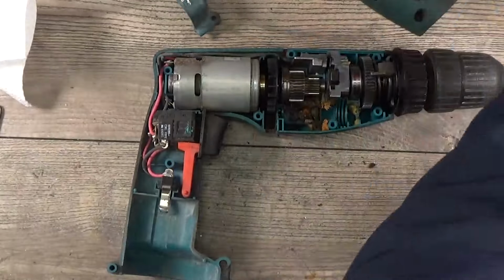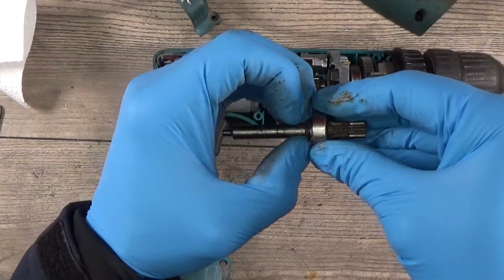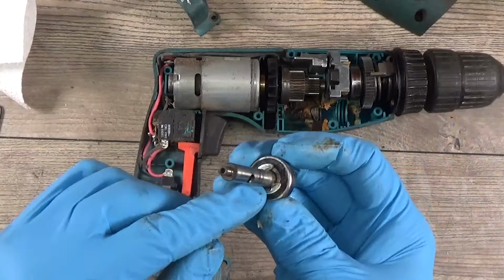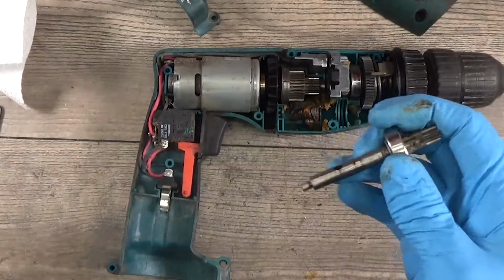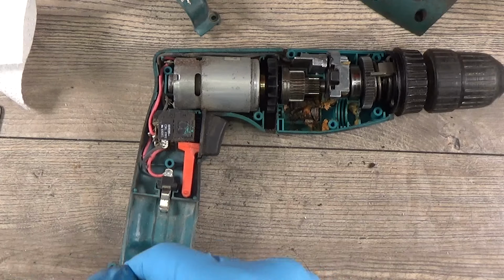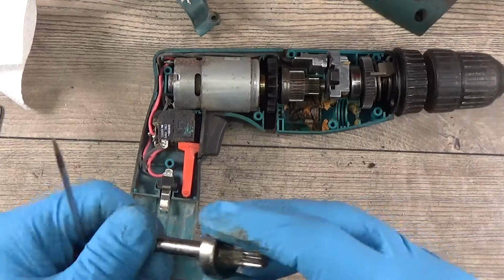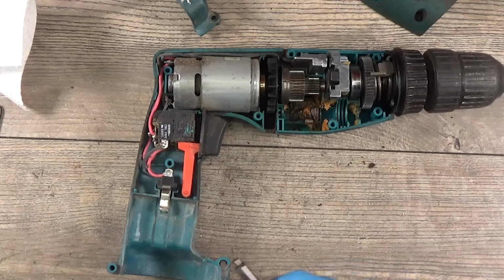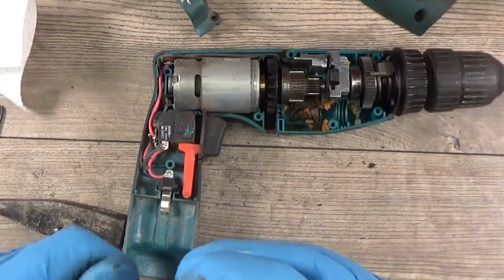Okay, the spring, the washer again. We have the holding ring, spring ring, it's for the bearing, feels really good. Just a spring ring. Of course now we need to take out a ball bearing. I will try to mark it a little bit. Okay, now not going so easily.